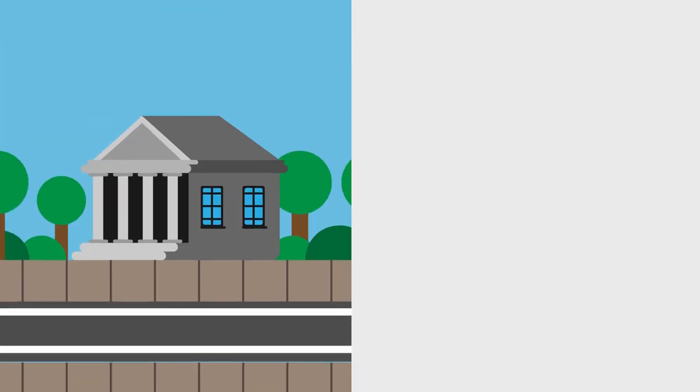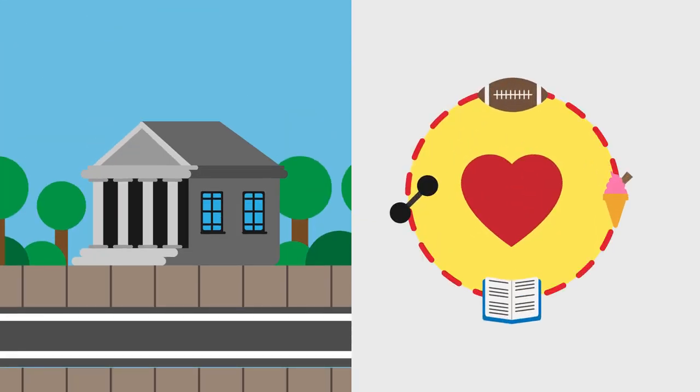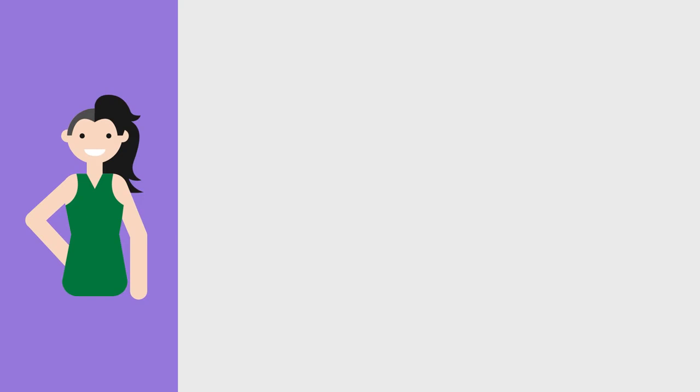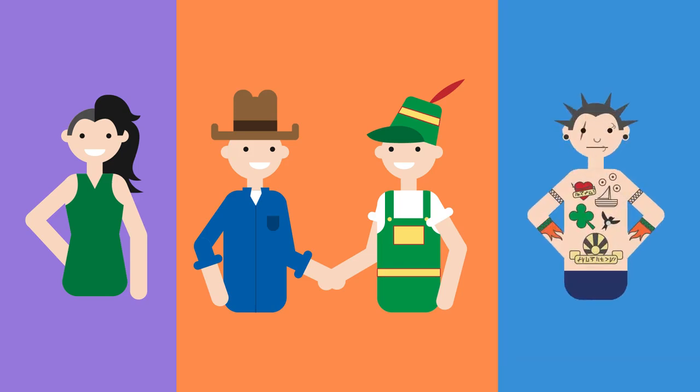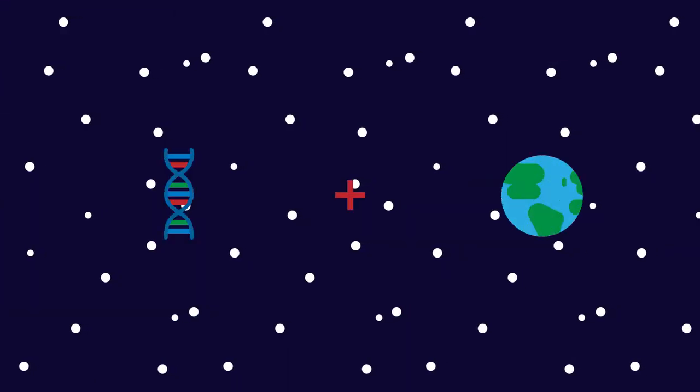Some variation is due to the environment or lifestyle of the organisms. Examples in humans are hair length, as it depends on how short you decide to cut it, your accent, as this is linked to where you live, and if you have any piercings, tattoos or scars. These are characteristics that you acquire throughout your life.